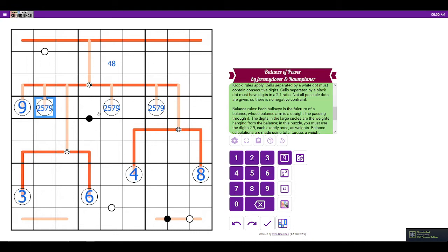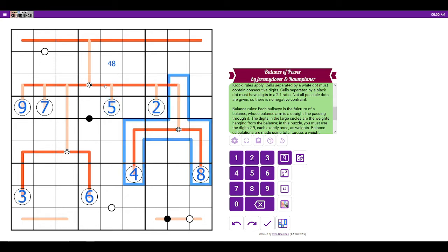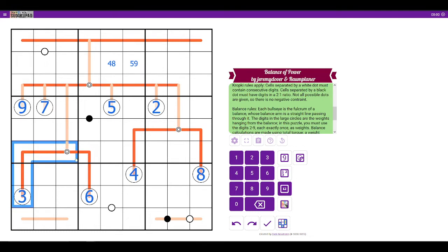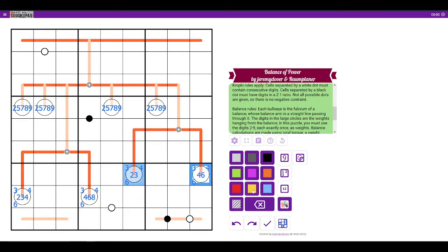Then no matter what we put here, however, so even in our best case scenario, where we minimize the possible weight of this side, that's 12 times 4 is 48, 54, 59. And this, when it's maximized given this, would be 9 times 4, total 36, plus 14 is 50. So that cannot be 4, 8. Which means no matter what, this is our small digit, and that's our medium digit. Cool.